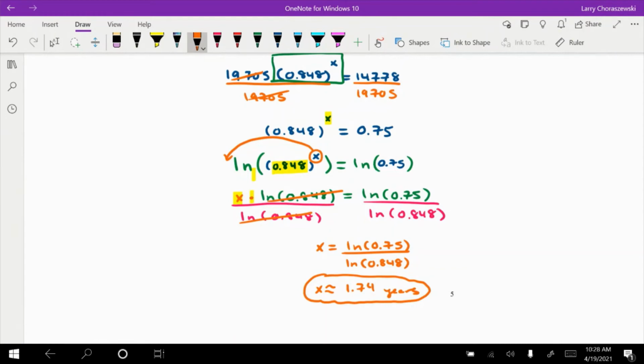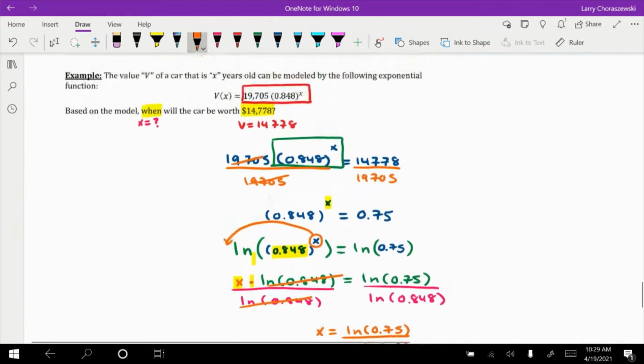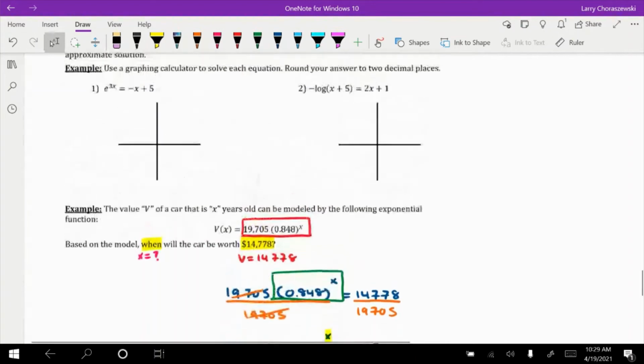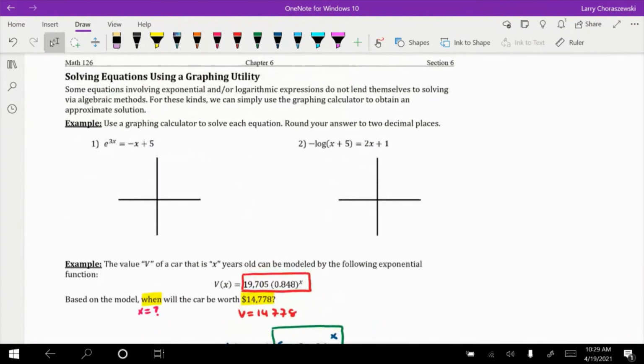Okay. Well, let's keep those calculators warmed up because we're going to use them to solve some equations for which algebra cannot be used. And then we'll also use them to verify some of our equations where algebra was able to be used. So I'm going to scooch back up to the top of this page and begin the discussion on how we use calculators to solve. Specifically, like why we would use them versus algebra.